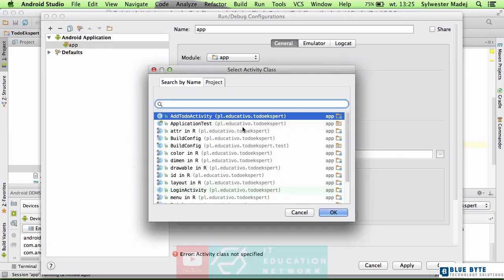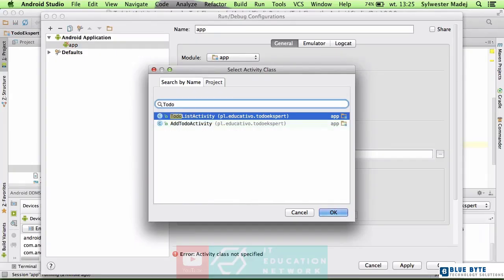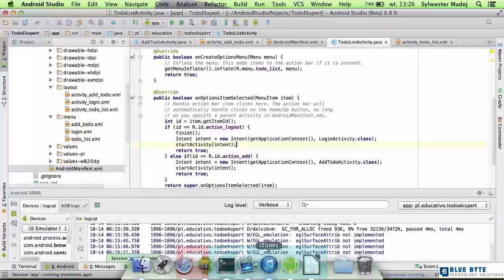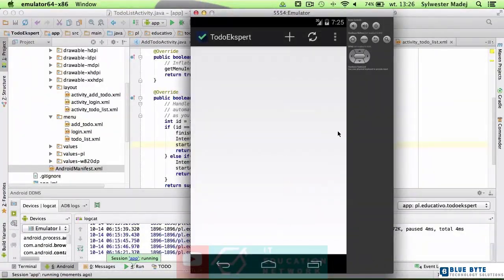We can change that option and choose the activity we want to launch. As a result, the moment we press the play button, the second activity starts right away. This is useful in case we test a certain activity and we want to separate it from all the rest in order to avoid going through multiple steps.